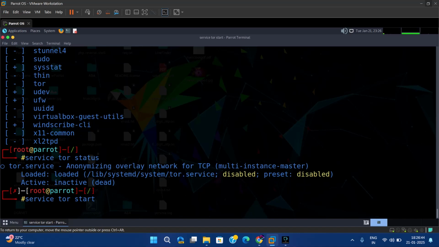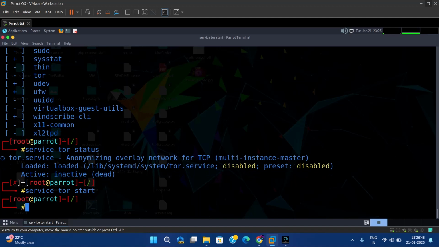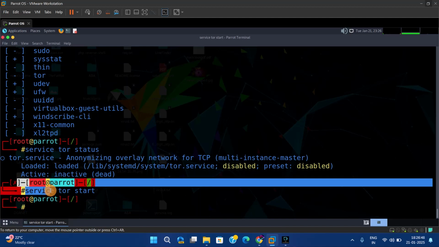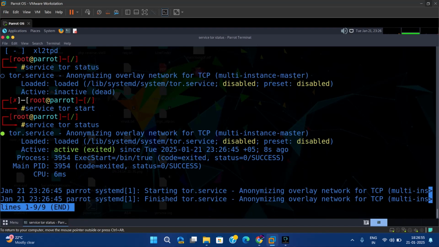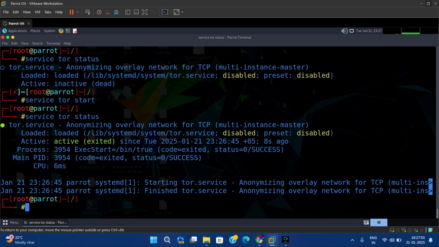Let's hit enter, and you just have to wait, and you can see this command has been executed successfully. Let us check the status of the Tor service again, and you can see this is active right now. So in this method you can enable services on your Linux operating system using the service command.